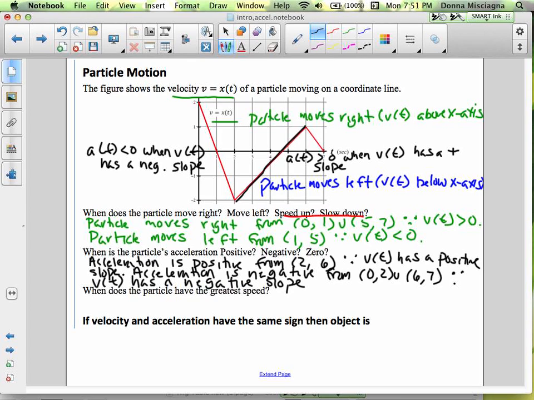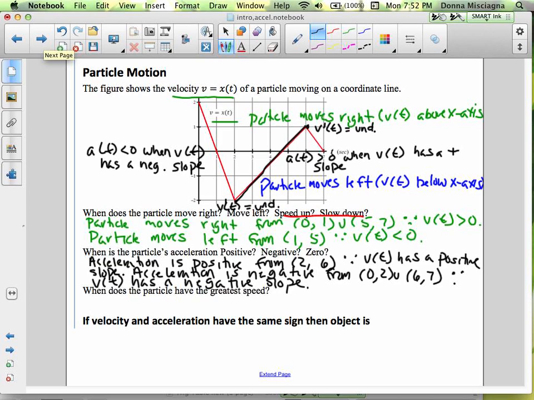And so it's not too hard to figure those things out. Zero slope is where we have a critical point. Usually it's a horizontal tangent, but we don't have a horizontal tangent here because we have these abrupt changes. We have corners. So right here, the derivative for velocity would be undefined, and the same thing here. The derivative for velocity is undefined right at those corner points, because you can't take the derivative of a corner.